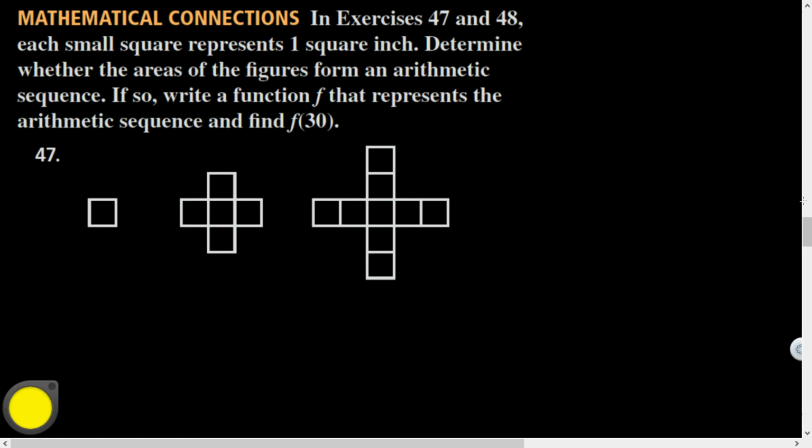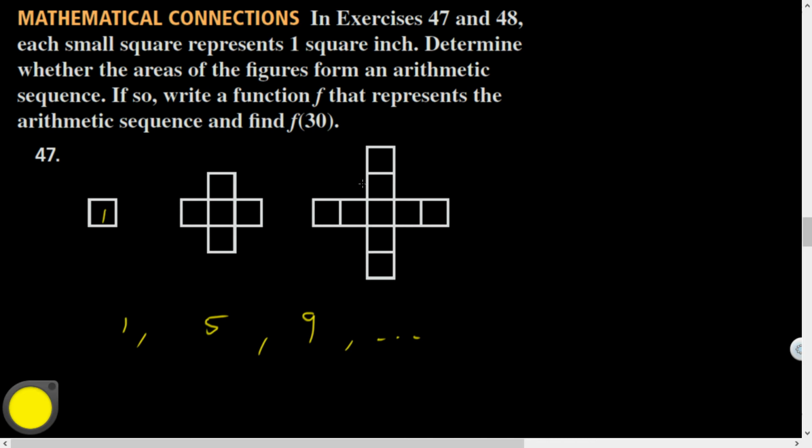So each small square represents 1 square inch. Determine whether the areas of the figure form an arithmetic sequence. So what is the area of this? 1. So my first term would be 1. What's the area here? 5. Yep. What's the area here? 9. Okay. So I think this is a pattern.